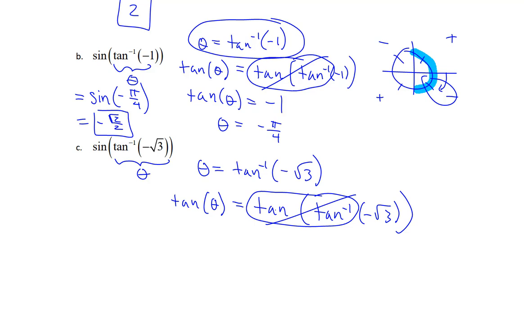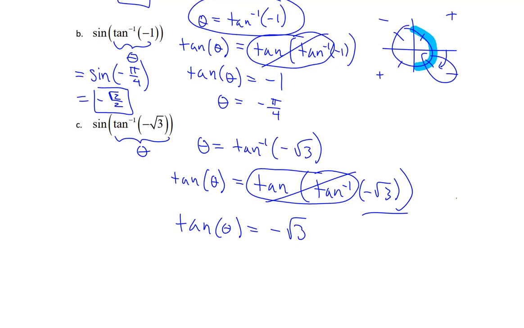Those are inverse functions. We have a valid input for tangent inverse because, as we've already reviewed, it's all real numbers, so -√3 is no problem to plug in. And what that means is now we have the tangent of theta equals -√3, which takes us again back to the unit circle. So let's go ahead and redraw one of those and recall where this is. Tangent, of course, is positive in quadrants 1 and 3, negative in quadrants 2 and 4, and we're looking at negative root 3. So again, be familiar with where that is.